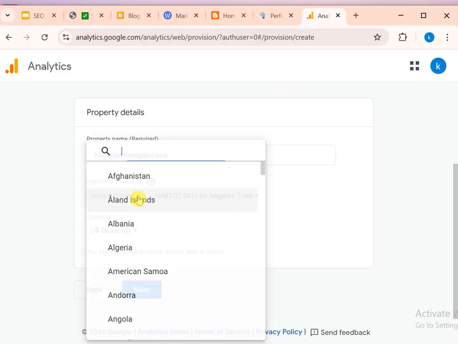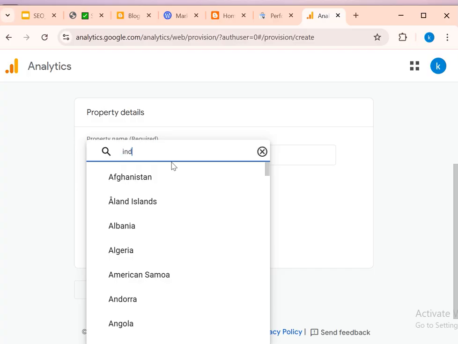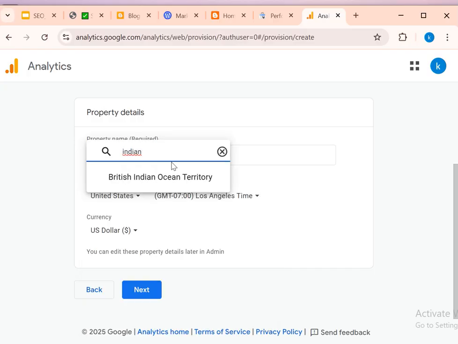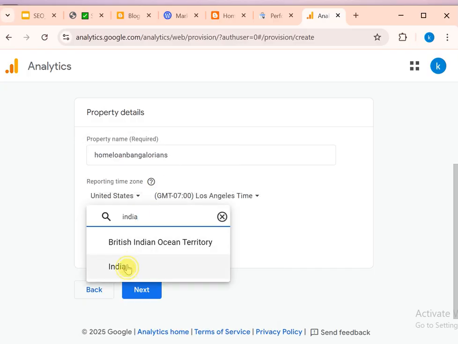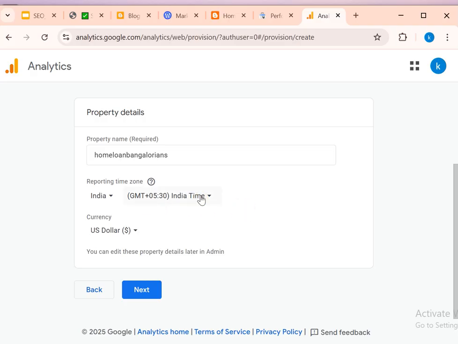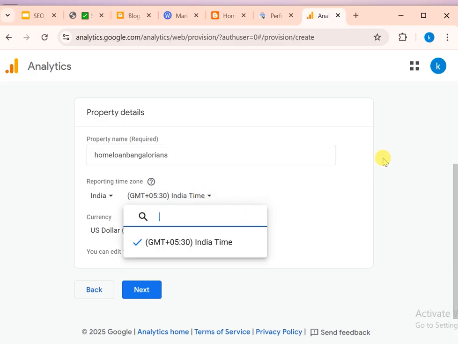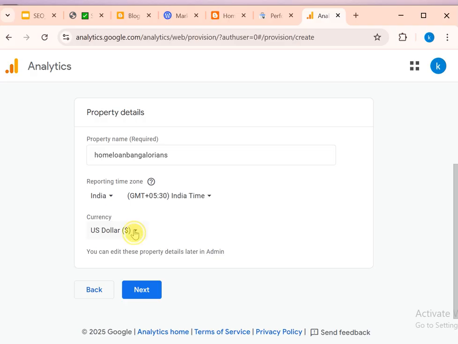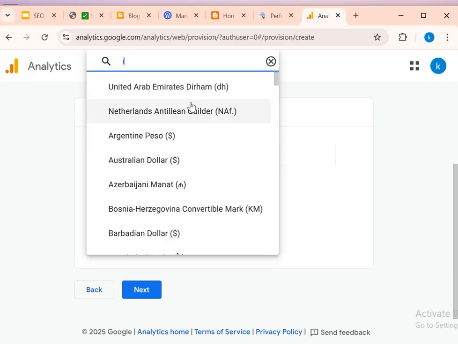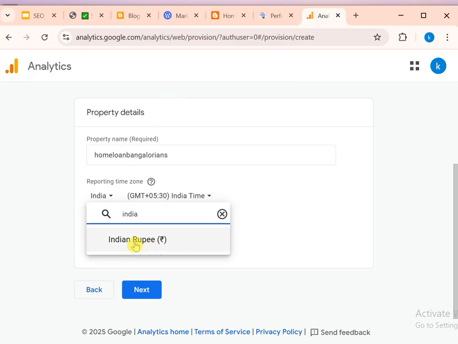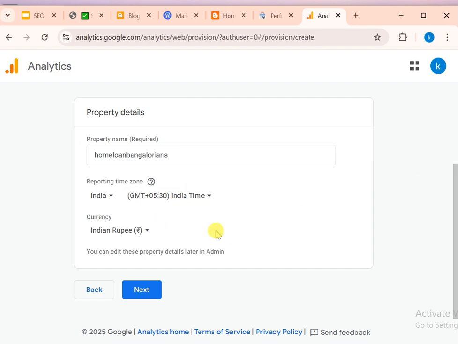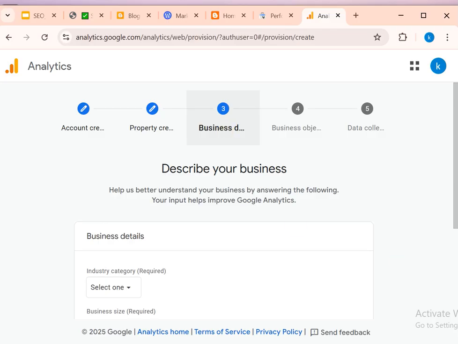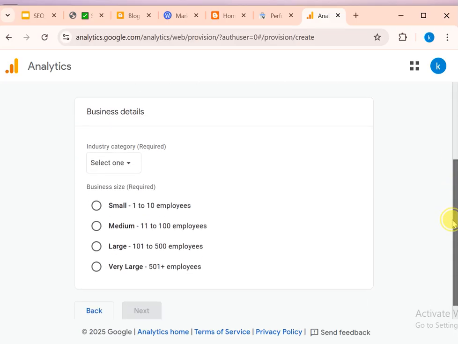Here is the time zone. If you are targeting only India, you can use India, or if you are targeting any particular country, then give that country. Or if it is global, you can leave it as US, which is the default. Click next, and in the third step it asks for the industry category.